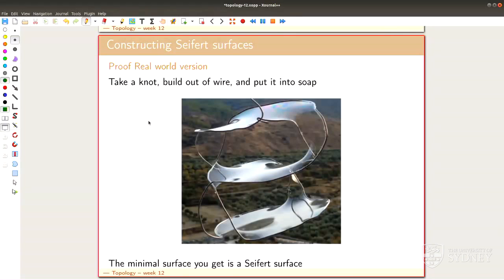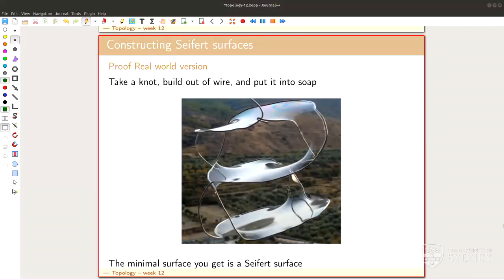So the real world proof is you just build the knot out of wire, put it into soap, and the film that is built by the soap is actually the Seifert surface. So we'll see a picture in a second. Physically, the soap is very fragile, of course, so it tries to minimize its area, to minimize the tension, and it turns out that the minimal area surface that bounds the knot is exactly those funny Seifert surfaces. And because it's real world, they're always orientable. The real world never forms anything non-orientable, because we have learned that would live in 4 space. So a 3-dimensional picture will always be orientable.